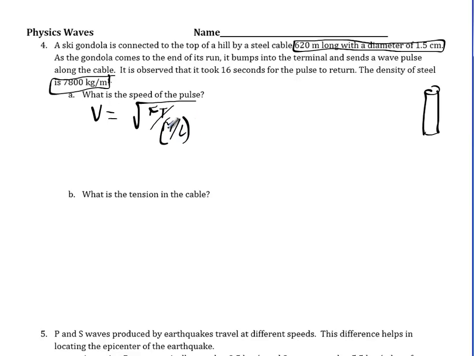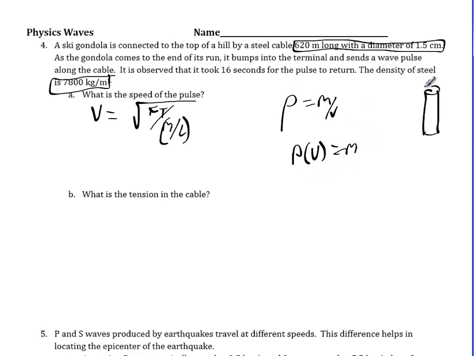Now, the problem is you don't know mass. What you know is density. Density is rho, which I can't ever draw right. It's a Greek letter, looks like a lowercase p. Density equals mass divided by volume. So I gave you its density. If you take the density times the volume, you end up with mass. And then you're going to end up dividing that by length.